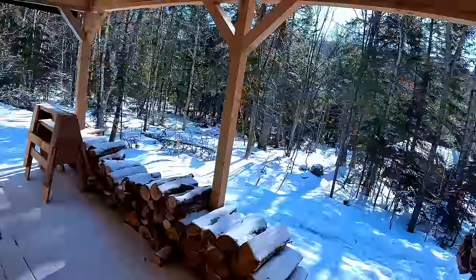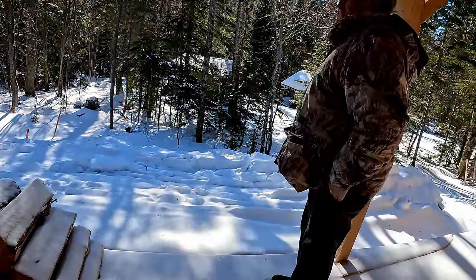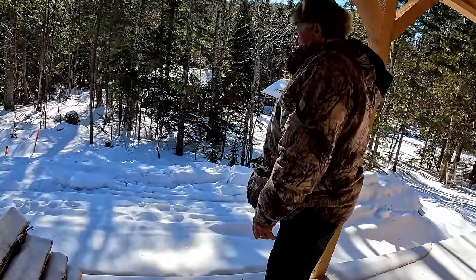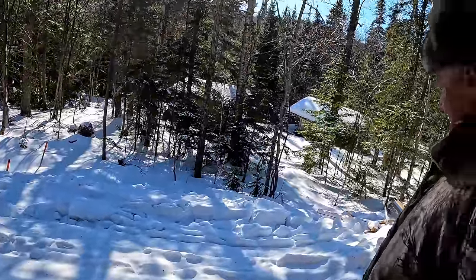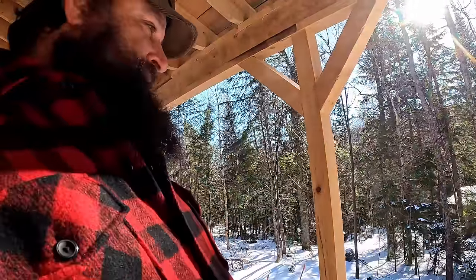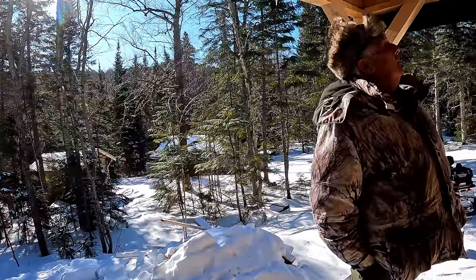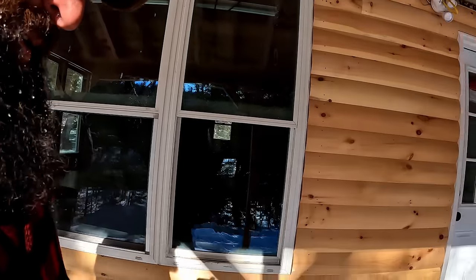What'd you see? It looked like a snowmobile tried to get up over this hump. They must have come around and looks like they got stuck. Well, down in there, looks like they had to work to get themselves out. Why would they do that? Why would you drive into somebody's camper anyway, and then do that? I could see maybe driving down in here and just circling around, looking at it. Yeah, it's a new place on the block. They're curious.